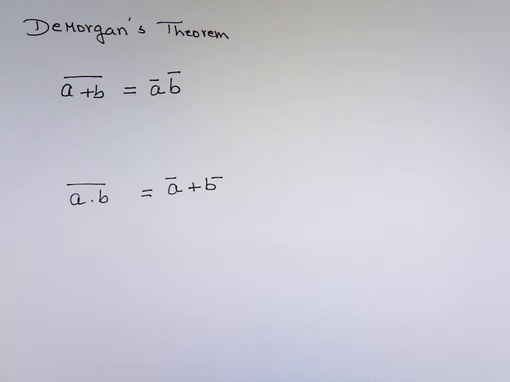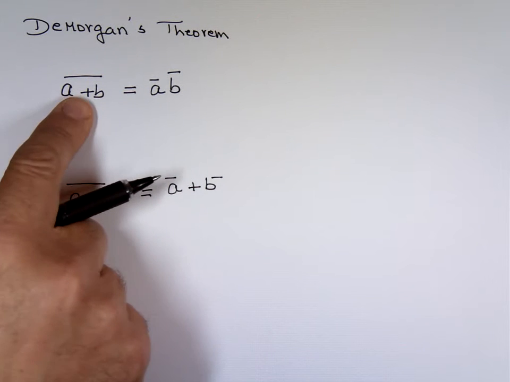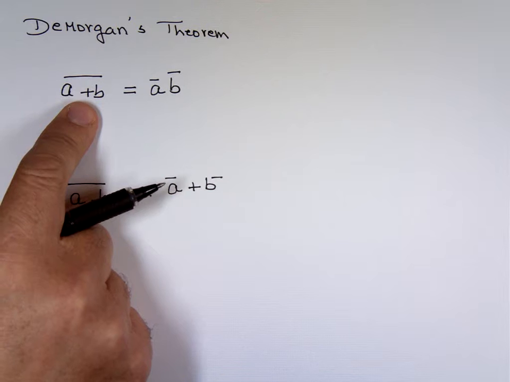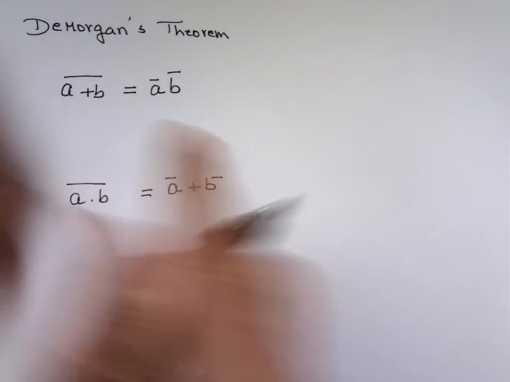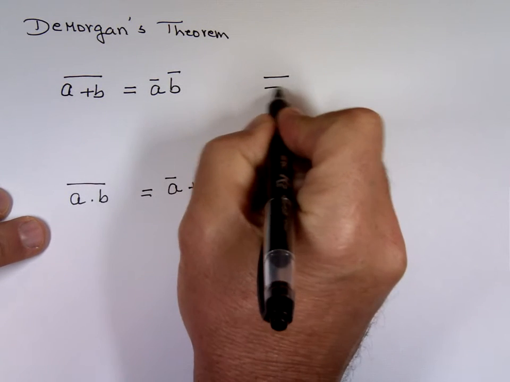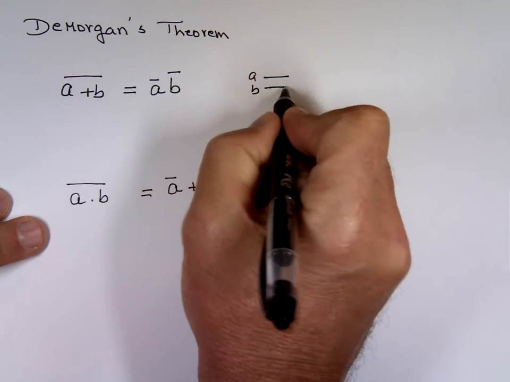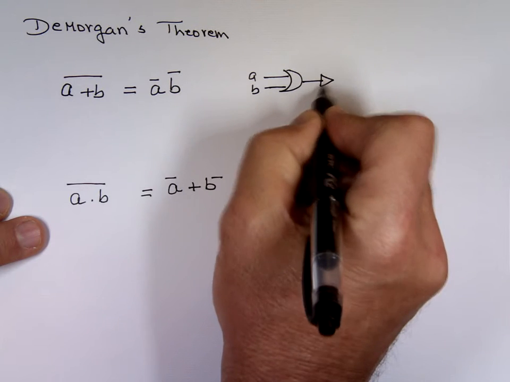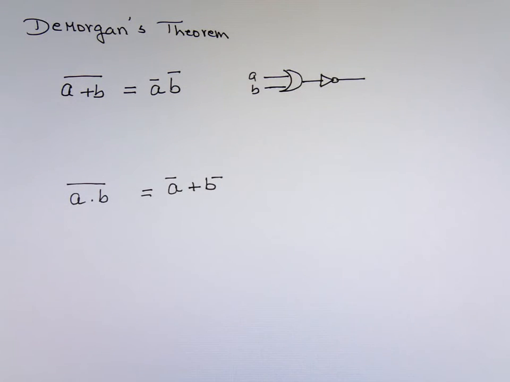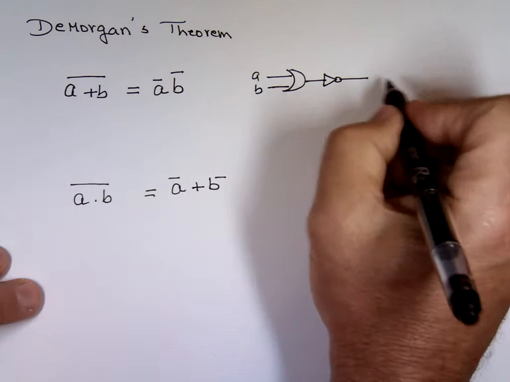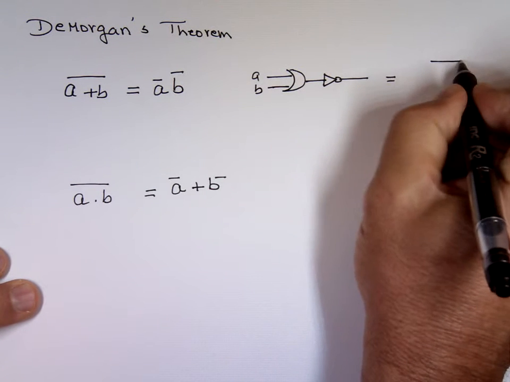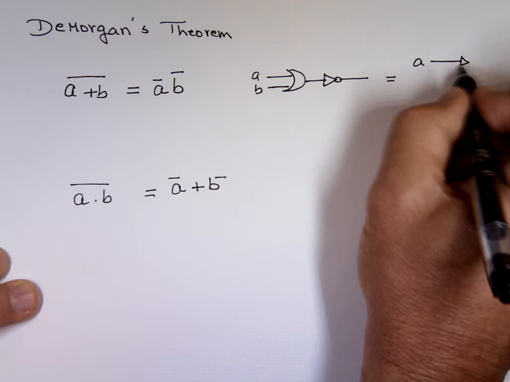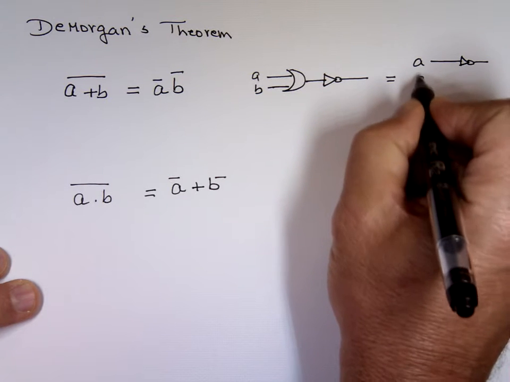Now, boy, do I use these. On the test, on the homework, all over. Why? Well, that doesn't seem like a big deal, but when you look at this one here, it says if you have an OR gate and you put a knot at the end of it, that's equal to an AND gate with both inputs complemented.